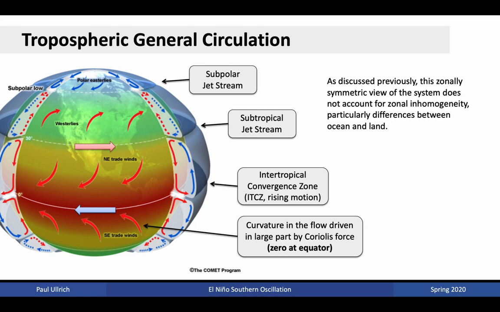Together, this results in an easterly circulation. However, Coriolis force right at the equator is zero and is relatively small in the vicinity of the equator. Right at the equator, wind speeds tend to be slower than to the north and south because of Coriolis force essentially decaying to zero. This zonally symmetric view of the global system does not account for zonal inhomogeneity, which is important for governing flows particularly in the tropics, where the flow is essentially symmetric in the meridional direction.